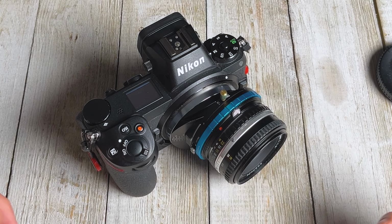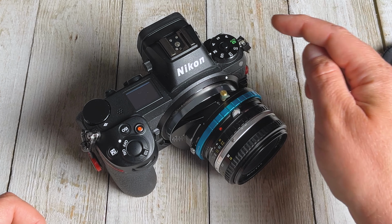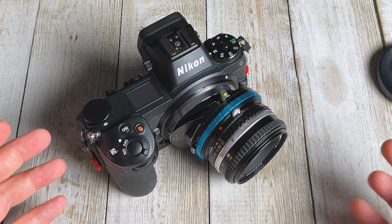Okay, that was a quick look at our Nikon F to Nikon Z Tilt ROKR Tilt Shift adapter.